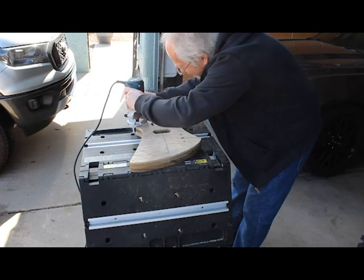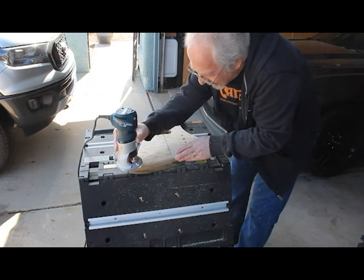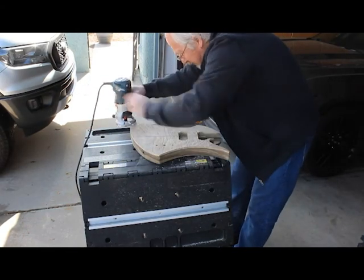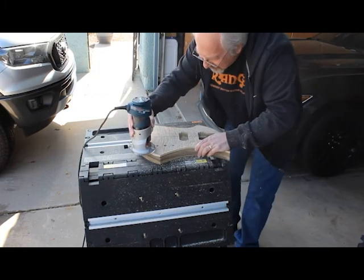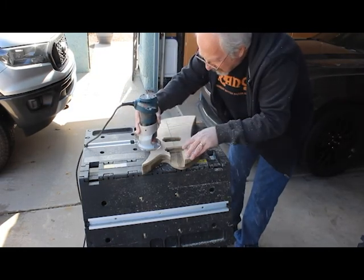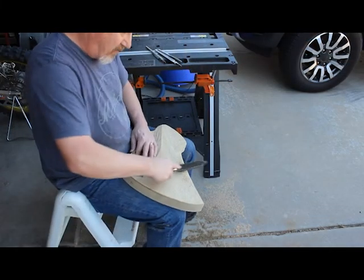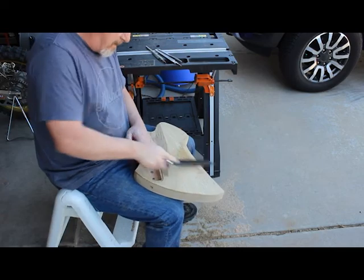For body number one, it was more of a traditional style, so it's just doing a 3/8 inch roundover all the way around on the top of the guitar. And I did a 3/8 roundover on the back as well. And here I am just cutting in the belly contour.